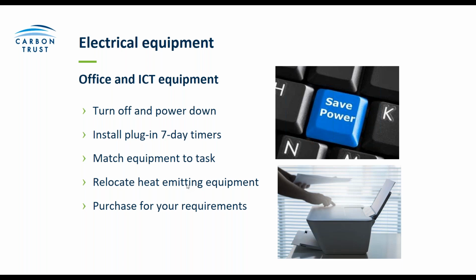Also, I think we mentioned with the refrigeration equipment, but this goes for the office equipment as well, just making sure that any heat emitting equipment like printers and photocopiers, for example, are kept away both from thermostats and also from the occupants of the offices, as particularly during the summer months, the heat gains that you get off this equipment does drive up the demand for air conditioning or office cooling.